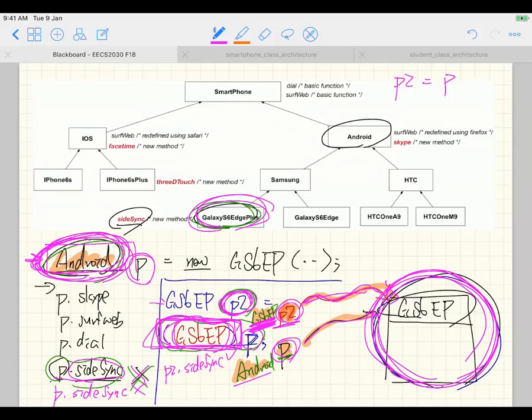Yeah, so if you keep using P only, then P itself always has the Android static type. That one never changes. Yeah, exactly. So now if you say P only, you can only have the expectation that does not include the sitesync. But now I want to include it because it simply is pointing to this particular object over here. So what I can do is a cast over here. That line will compile. Yeah, okay.